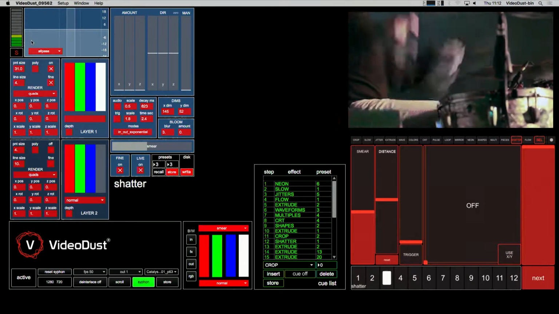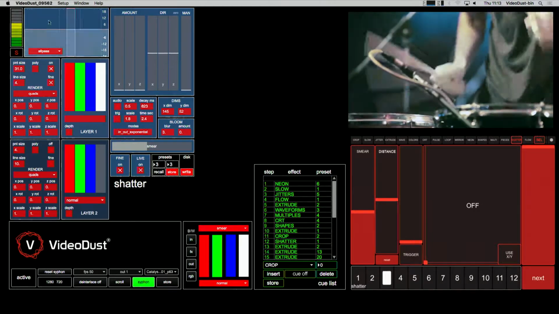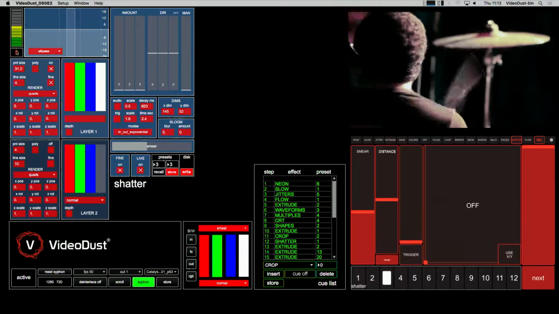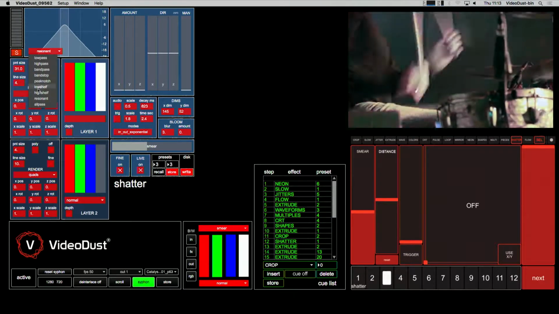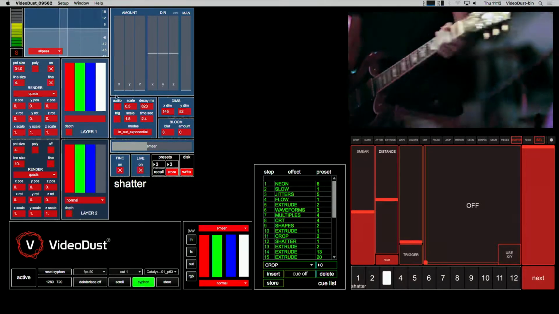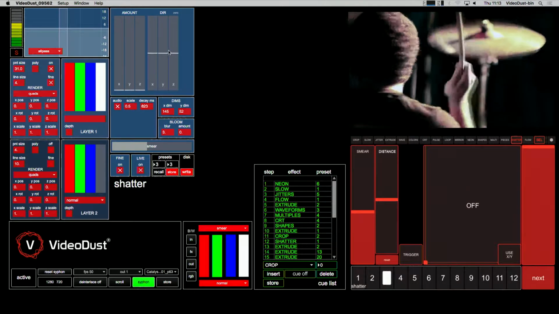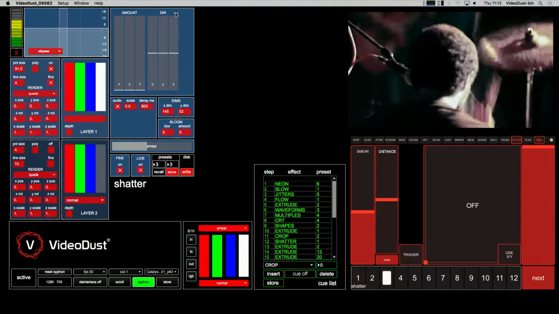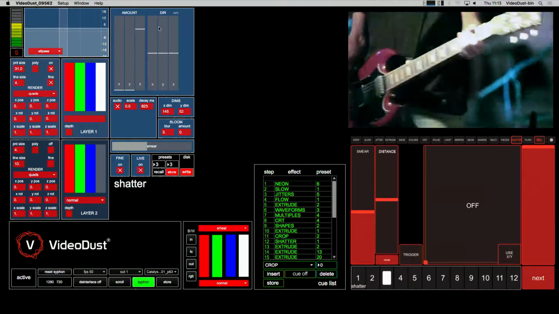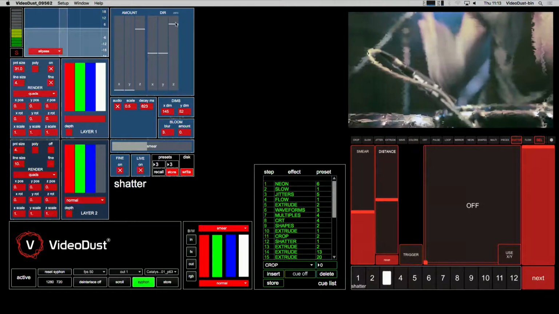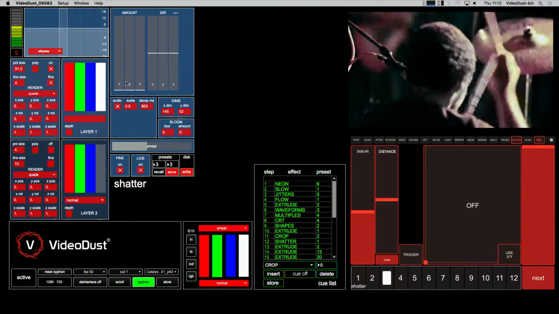Okay, so let's get into the audio side of Shatter. If I bring some audio in, you have your EQ here to choose which frequency to use for the audio effect. And you have a solo button here to pick your frequency. The most important is the audio button. If we turn that on, that's currently on, and we're not seeing anything because we have the X, Y, and Z all zeroed, and the amounts are zero. So let's bring, say, the Z up, which is doing nothing at the moment because it's zeroed. If I bring it this direction, or the other direction, let's zero that again, and you can do the same for the X and the Y.